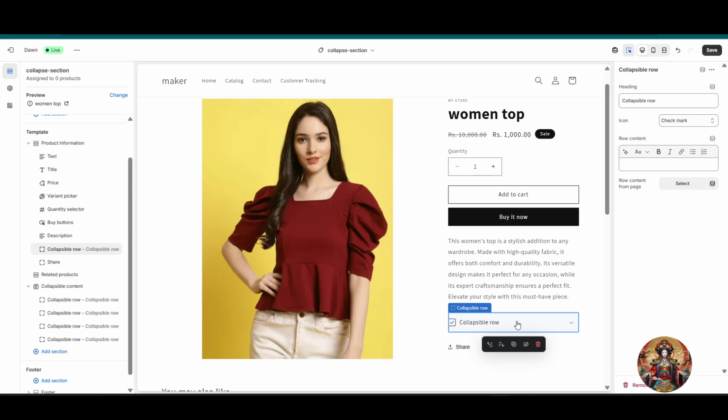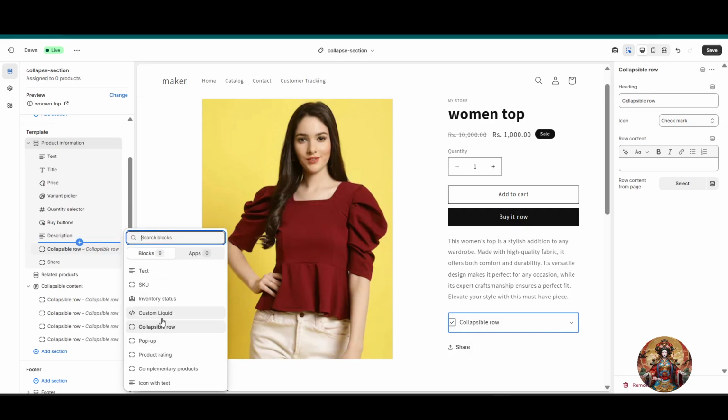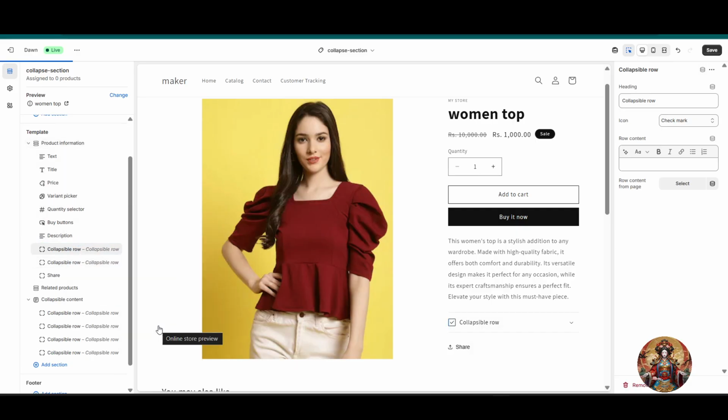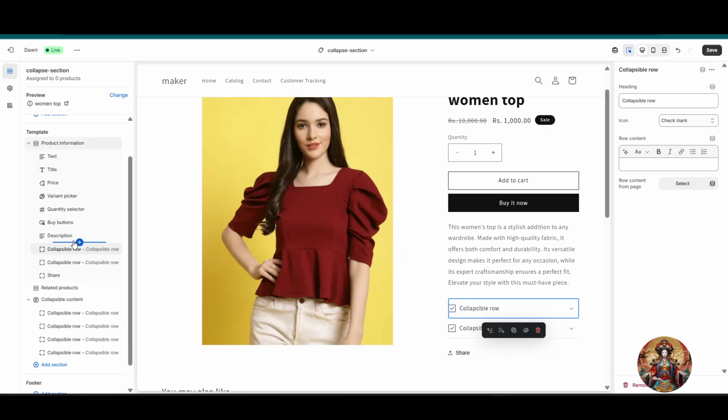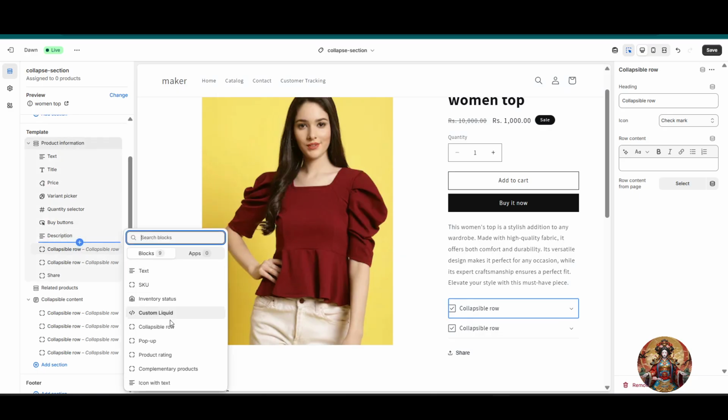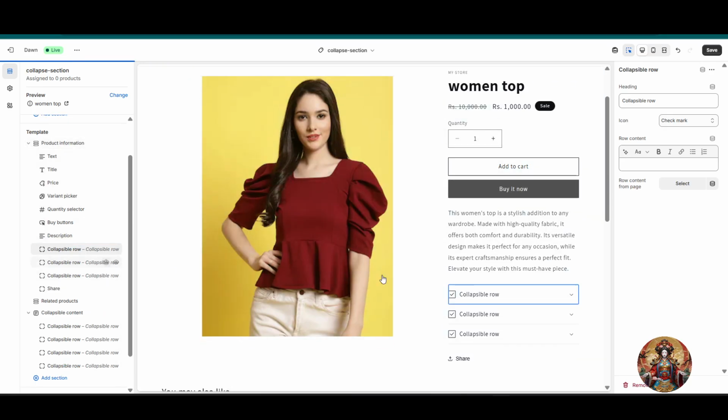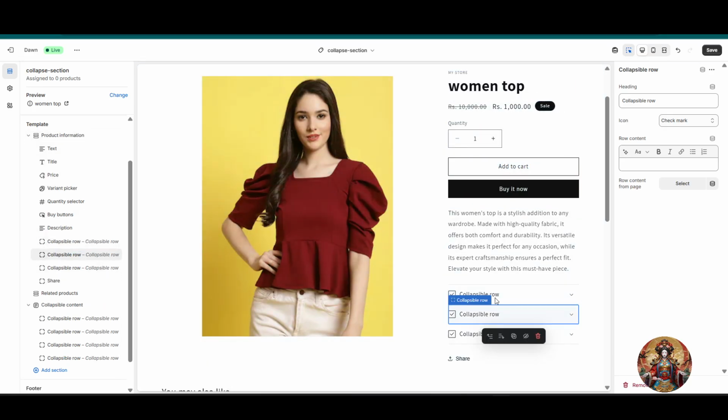You can repeat this to add multiple collapsible rows. For example, this is for product details. Again, add one more. This is for shipping information, and this is for the third one. So we have added three.